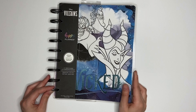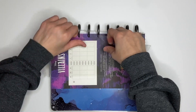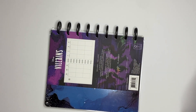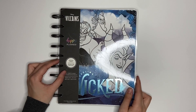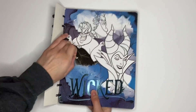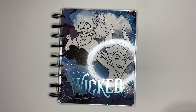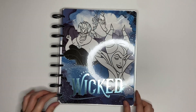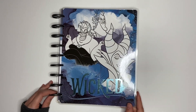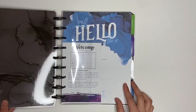The next planner is not a teacher layout — it's a vertical layout. So this is a Villains planner. I'm excited to see if the inside is going to be neutral or decorated with a villain theme. This is a classic size. Gorgeous cover with blue foil. I love that — so cute. And it has the same kind of charcoal-colored discs. So pretty.